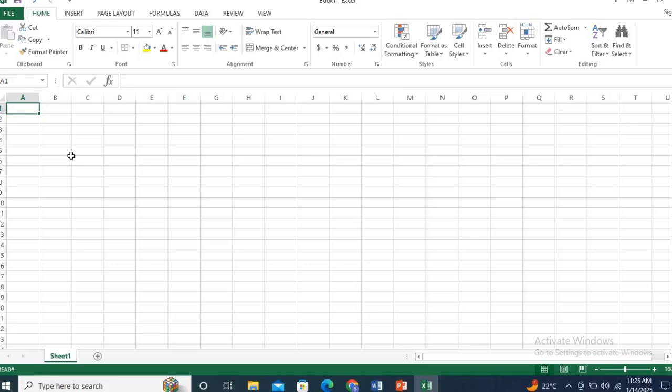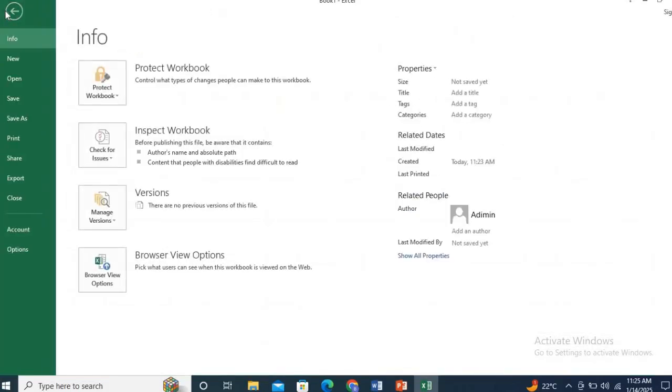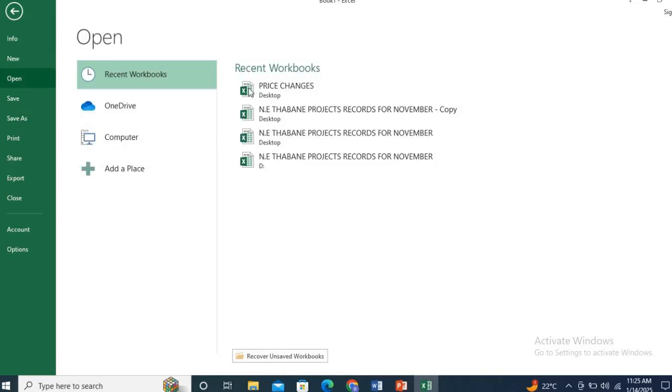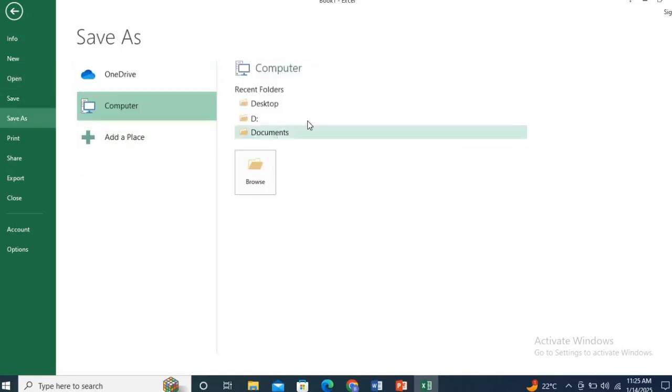So I'm not going to touch on these ribbons because I already touched on them. Now, worksheet area. This is our worksheet area. This entire area is our worksheet area, just like our previous writing area in our Microsoft Office.